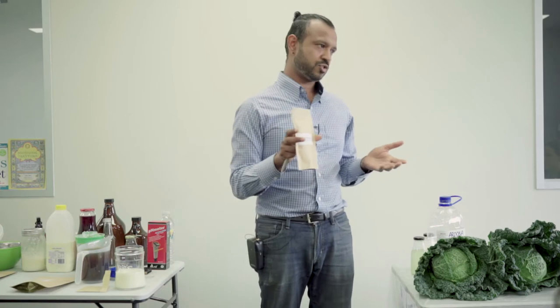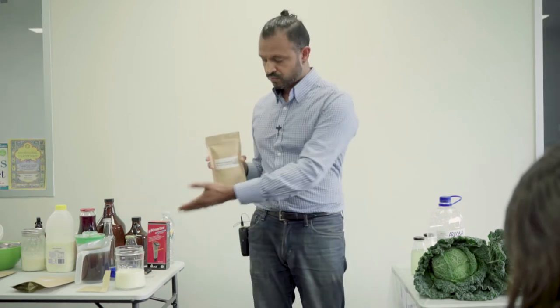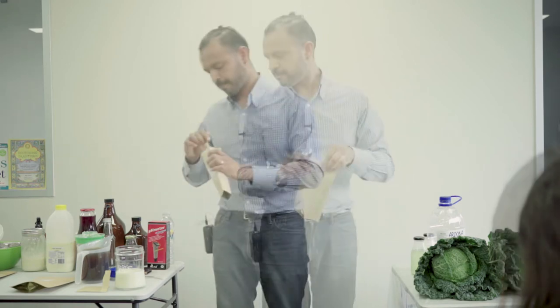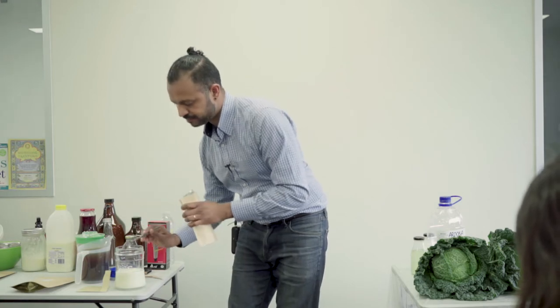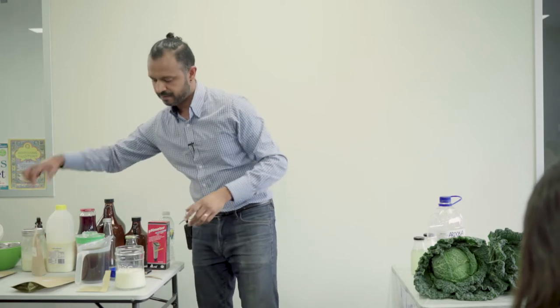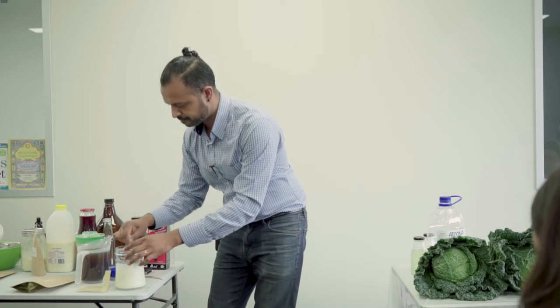You can do your research on GCMAF yourself, and that's what this boosts as well. So just a tablespoon of this stuff in there. Quick stir.